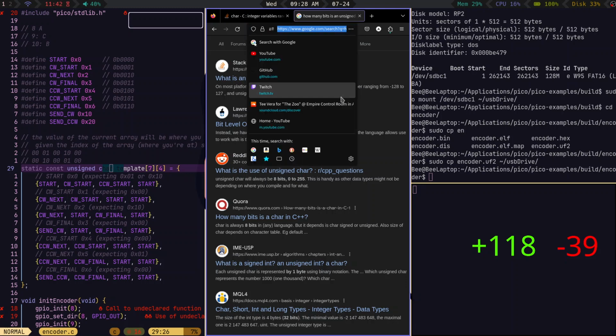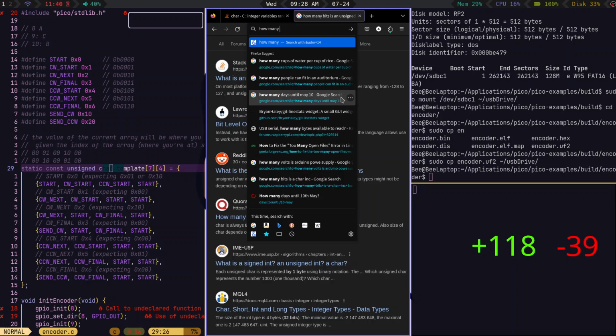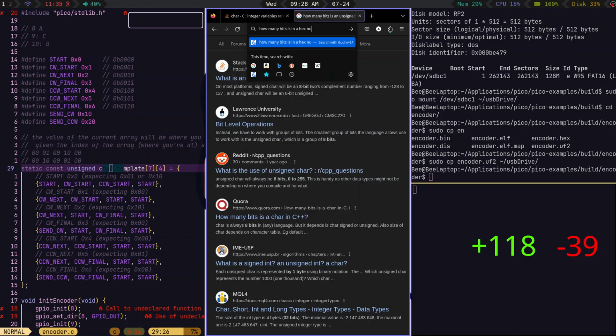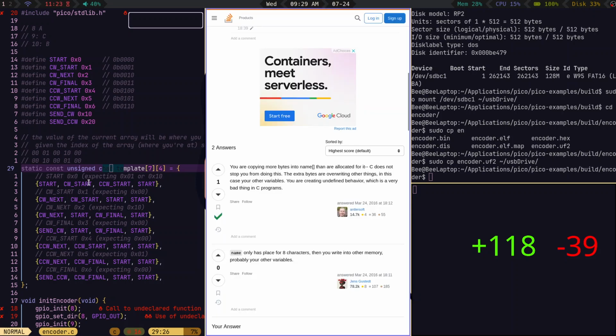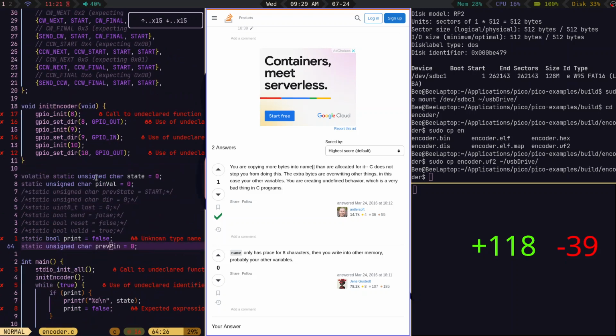Wait, that's what I just looked up. Bits in a hex number, it should be 4. Yeah, it's 4.